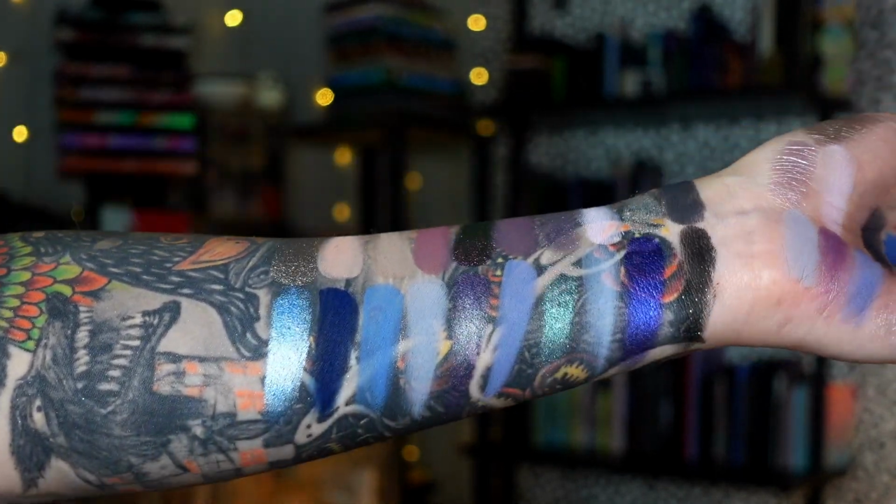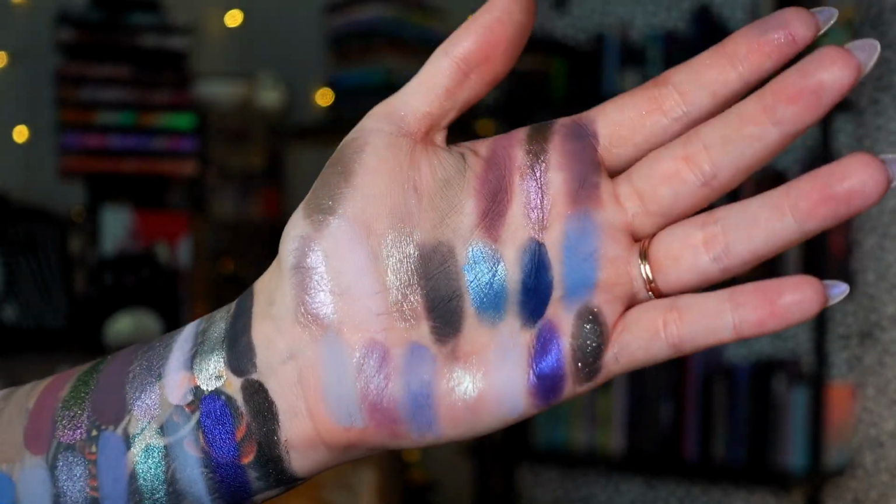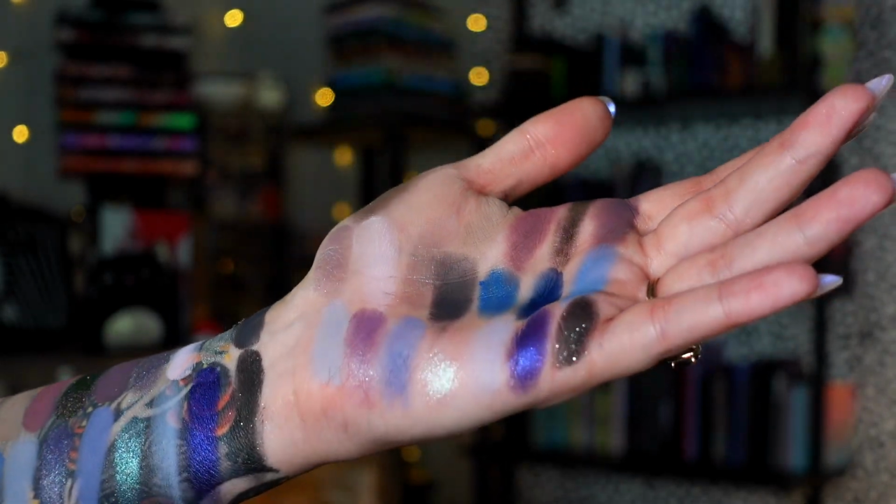I love cool tones. Generally I do lean toward cool tones first, but I do think I like the neutrals more. I just think it's very fun and unique and something different. And as much as I love bluey, purpley, gray kind of cool tones, I do have a lot of these. Not to say this is the exact same as anything that I have, because I definitely think it has its place and it's unique and it's fun. And I love, again, the shimmers and multi-chromes, but there's just something really special about the neutrals palette.